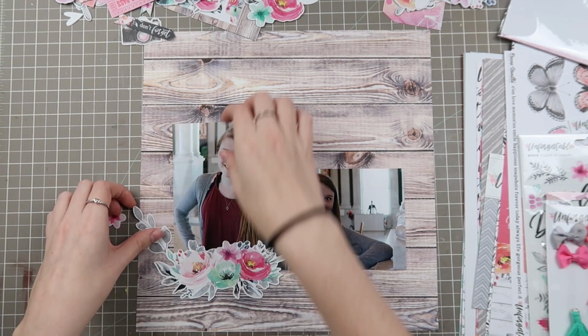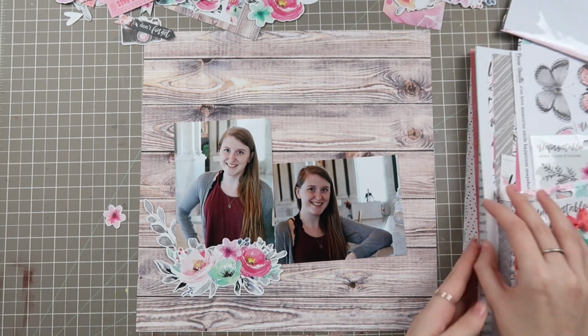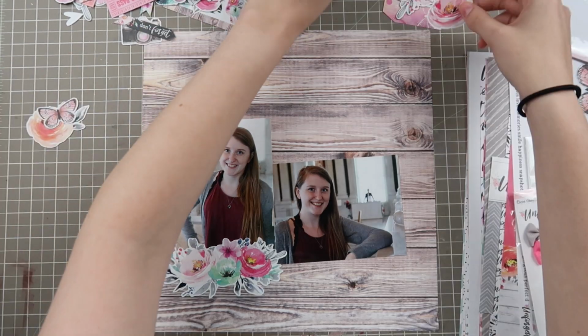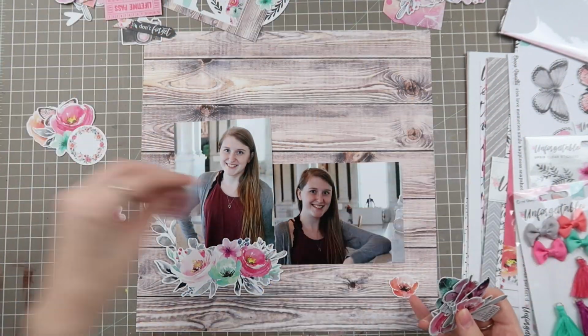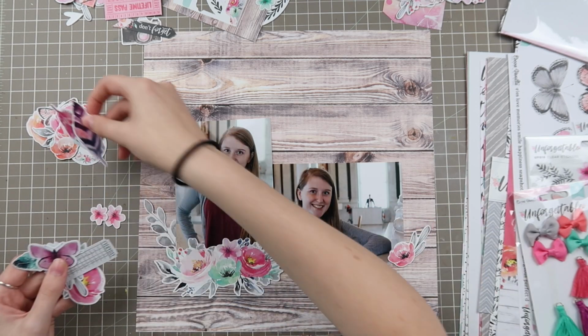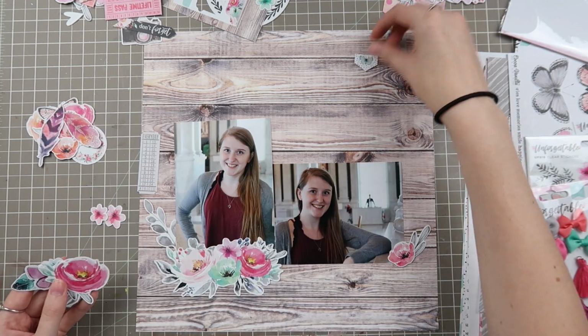Like for instance, this wood grain, gorgeous, and I knew I wanted to pair it with some of the scraps I had from my previous layout, just so I can maximize my potential for this entire kit because it is one, gorgeous, and two, the quality is absolutely amazing. Cocoa Vanilla Studio is something I'll definitely be looking forward to using more in the future.